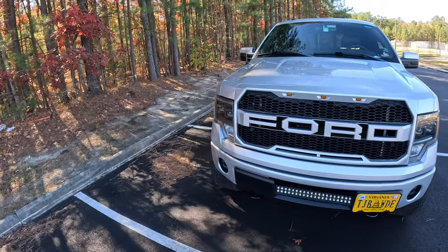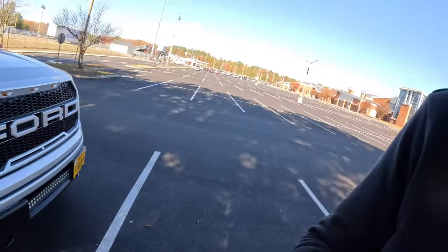Not many grills can be pulled off on this body style truck. I had the original FX4 grill, which is the silver one with the little Ford emblem in the middle, but I just thought this one was a little bit more aggressive.